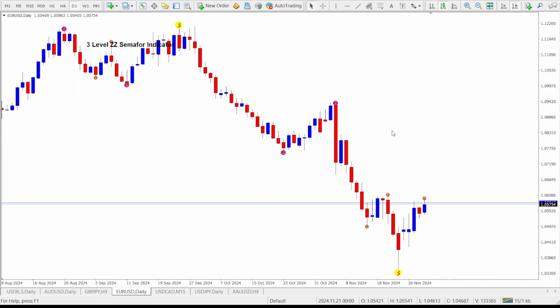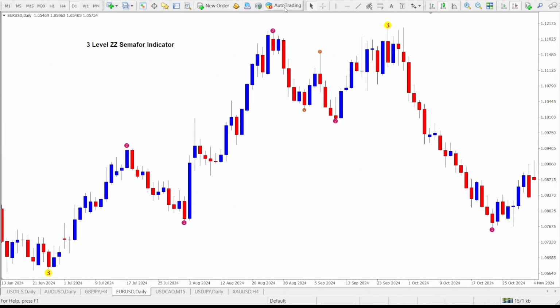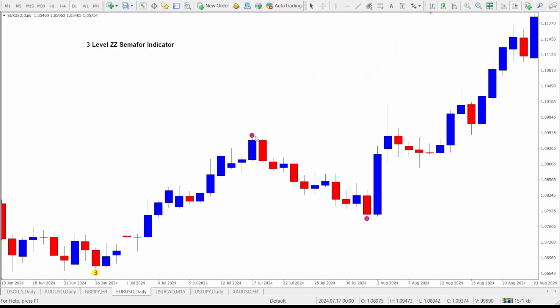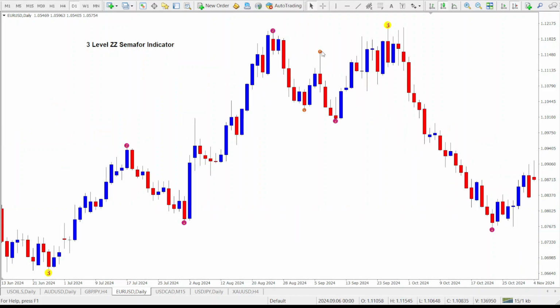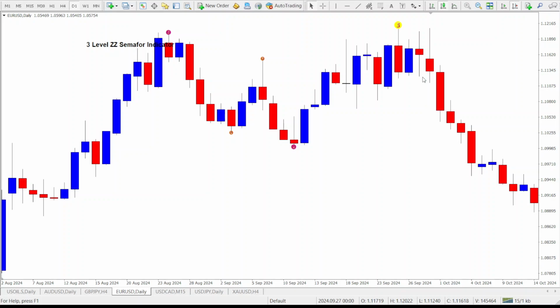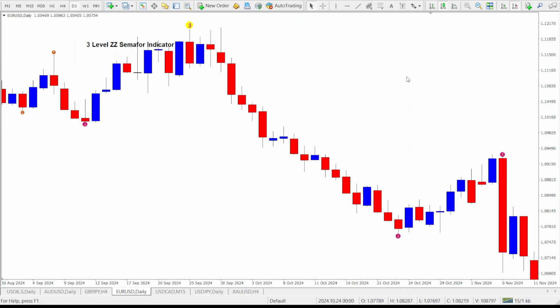So you will notice that there are numberings on these dots or circles. The orange, which is for short term, has a number 1 on it. Then the purple, sorry, the orange, I think I went to purple just now. The orange has a number 1 on it, the purple has a number 2 on it, and the yellow has a number 3 on it.